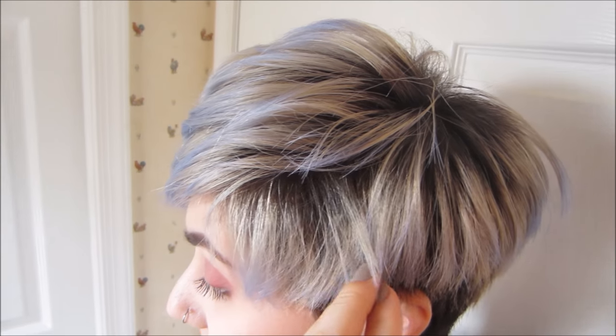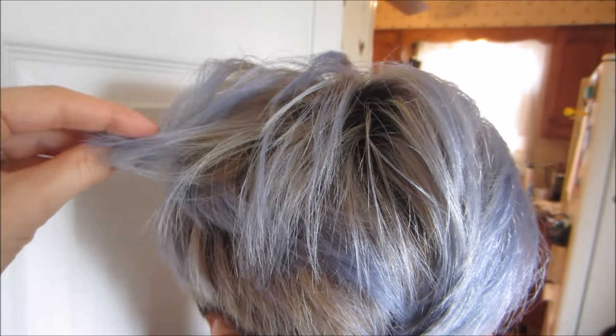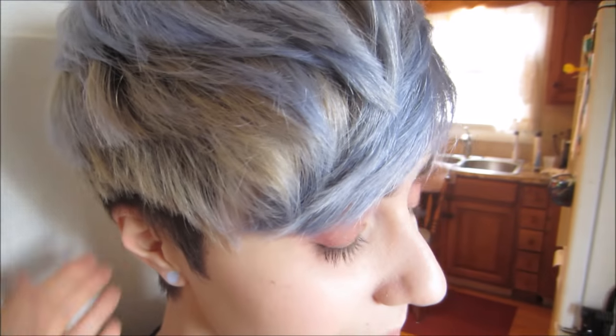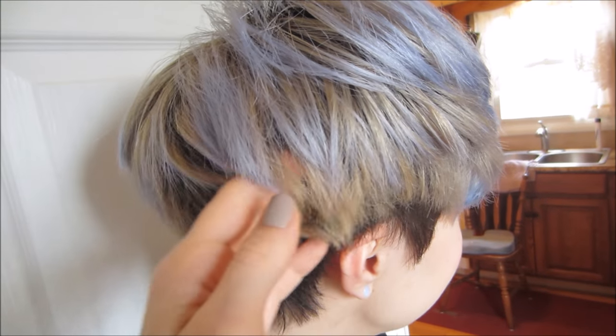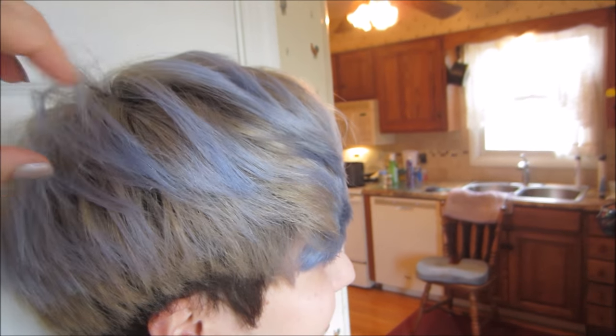So this is after we washed her hair with the Viral Lavender Shampoo three times and used the Blonditioner — here it is dry and styled. You can see where her banding was; it didn't get that same lavender that her ends did, but it looks really cool. I don't think it's a big problem. You can see back here we probably could hit it again — it was a little more yellow — but really all in all, it looks pretty rad.